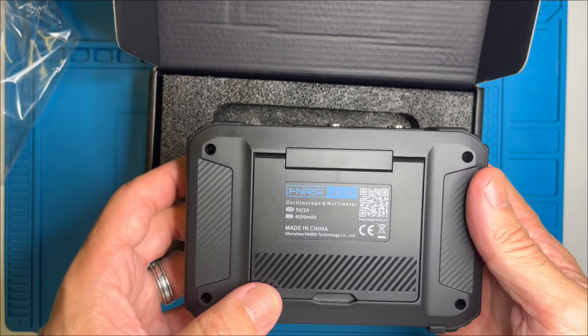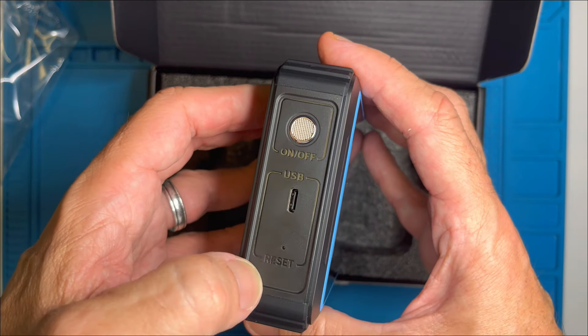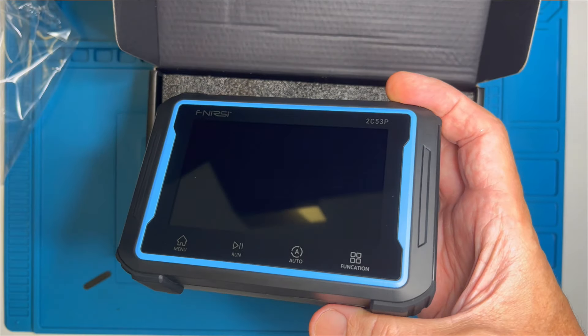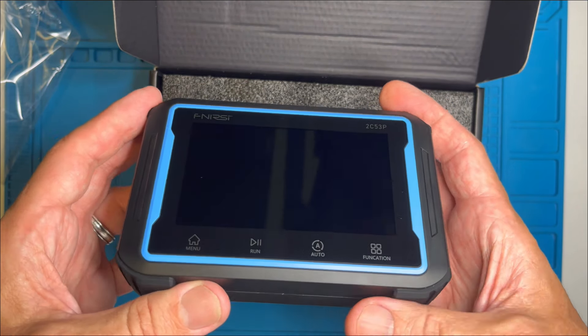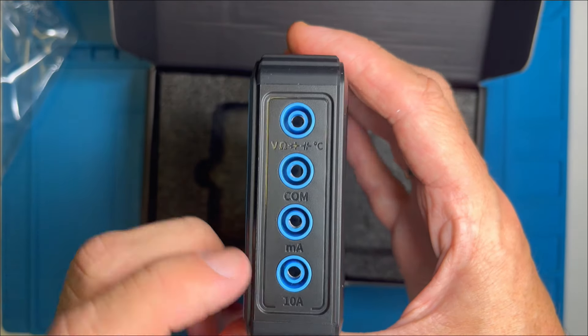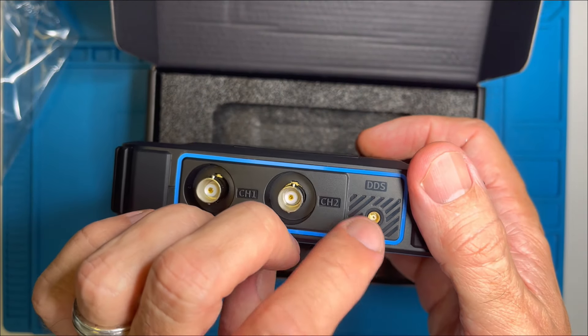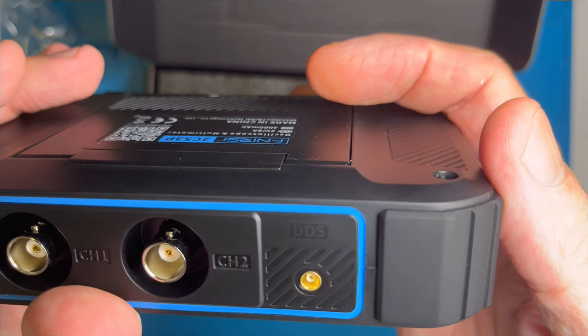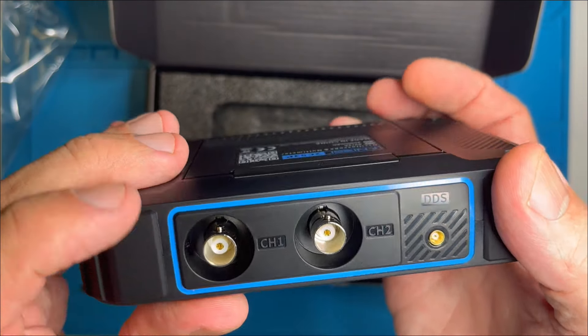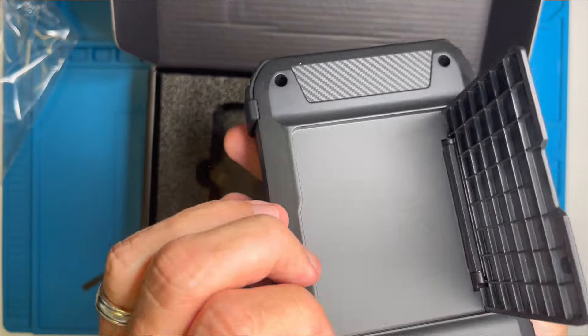Nicely packed. A nice soft feel bag. It feels sturdy. Nice power button which is recessed, not raised - that's good. Let's take the screen protector off. Whoa, that's shiny - I don't really like such shiny screens, I prefer a matte look. It's got touch buttons at the bottom. Four meter input jacks on the side. Oh no, it's got nice BNC inputs for the oscilloscope, but look, it's got one of those MCX connectors for the signal generator. I don't like those.